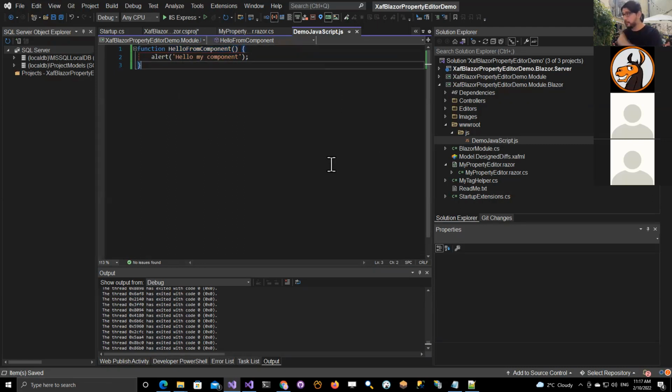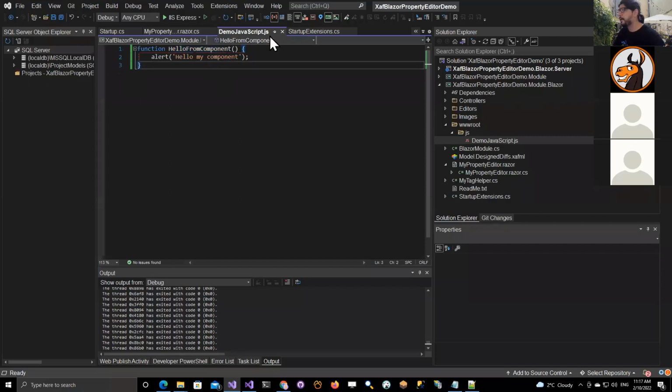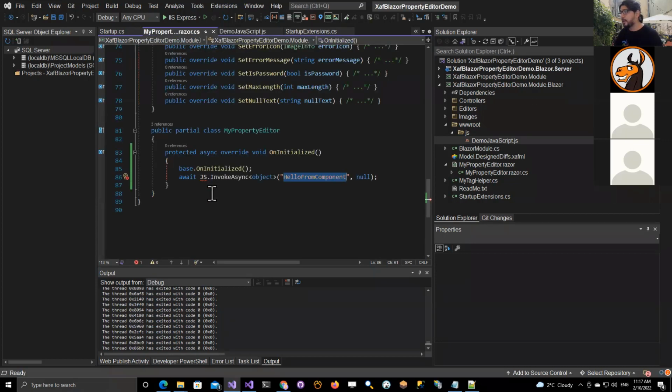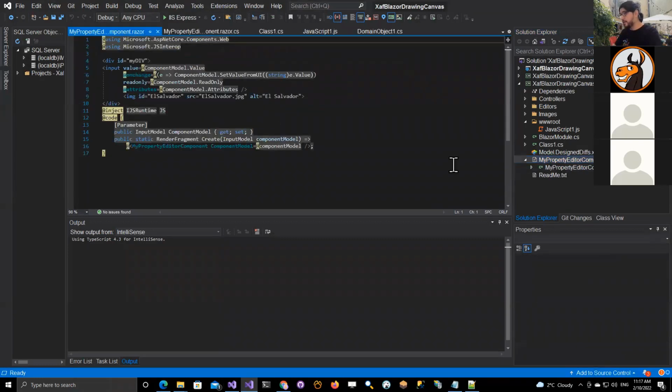So, okay, let's go back to this. So this is the function that we want to invoke, and we're still missing some small stuff here. So let me close this. And okay, so far so good, right? Let's go to the property editor. Here we're missing just one thing. We need the JavaScript interop. We need to inject the JavaScript interop so we can call a JavaScript function from our component. So since I'm lazy, I'm going to go to the other solution. This is how you inject the JavaScript interop.